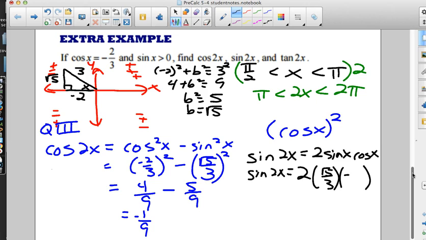Why does it have to be in quadrant 3? Oh, we just did the cosine of our double angle, and it came out negative. Remember, from what we had in this inequality, we said it had to be somewhere in quadrants 3 or 4, from pi to 2 pi. So we just absolutely narrowed it down now. We absolutely know that that's where it is. It was only here or here that it could be that double angle. Alrighty, so we keep going with this.